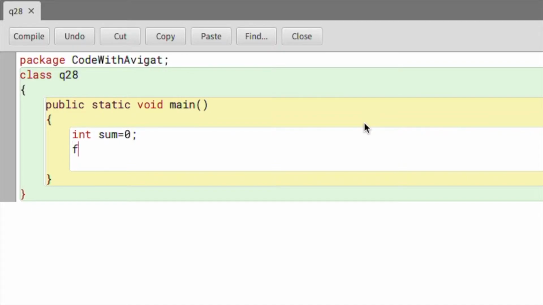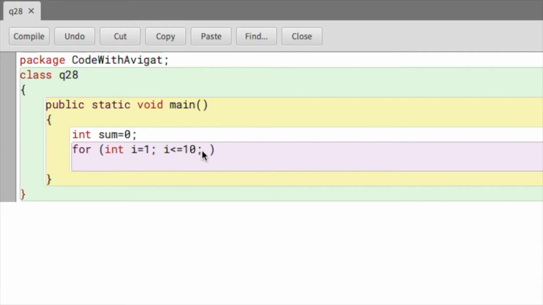So to do that, I'll just write for and then within the brackets I'll write my first part of the for loop, which is to initialize the variable, and in this case I'll just say int i is equal to 1 because 1 is the first positive integer and the program requires us to add up all the numbers from the first positive integer. The second part of the for loop is to determine till when the for loop will run. So in this case I will run the for loop until i is less than or equal to 10 because I have to find the sum of the first 10 positive integers. So i's value will reach 10 and that will be the last value that we'll have to be using.